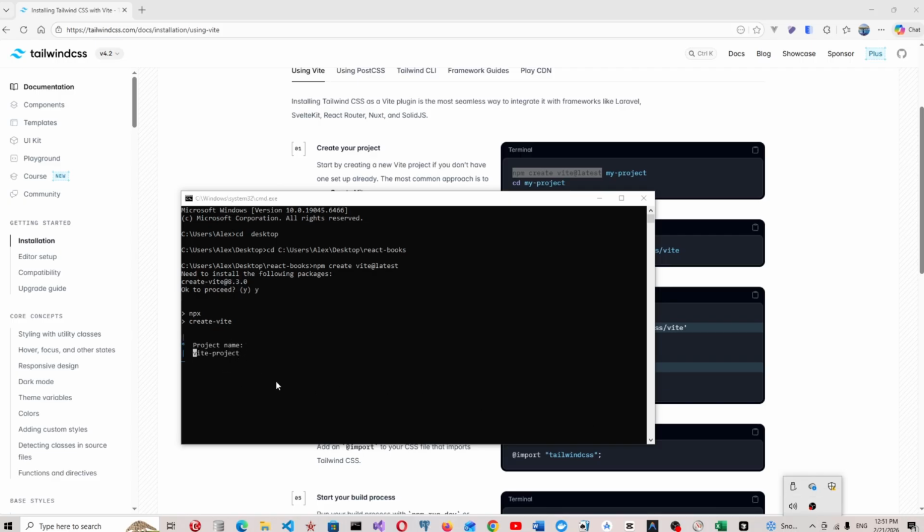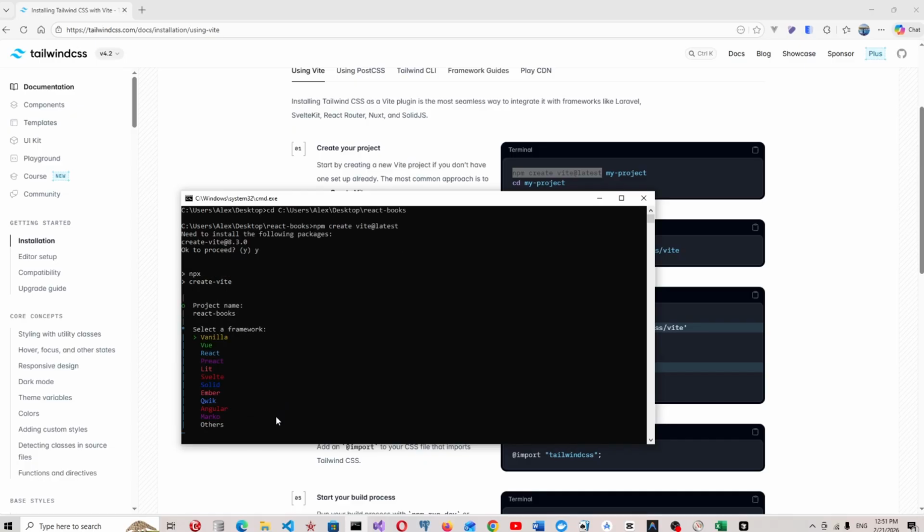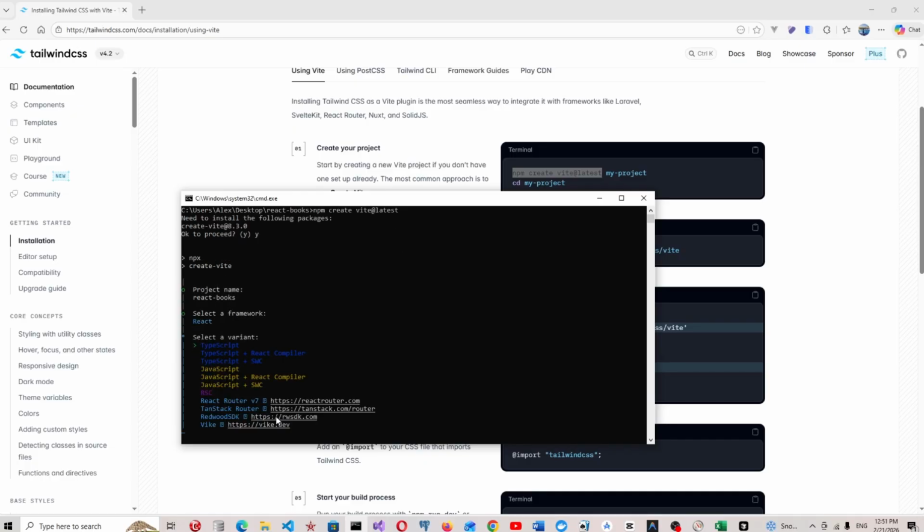The project name is React Books, and select a framework. Use React.